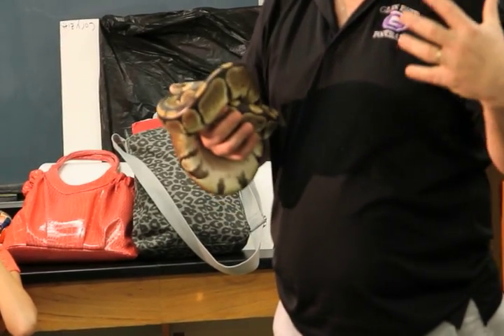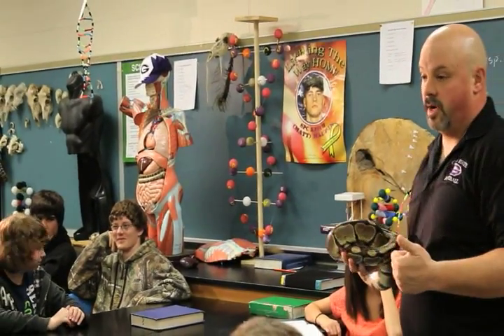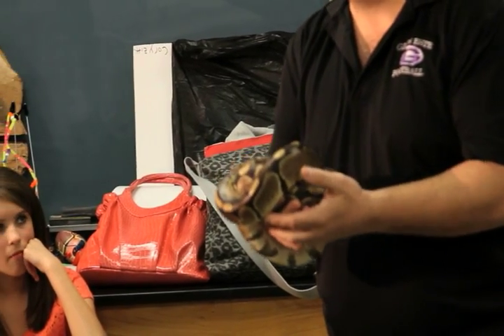It's believed, based on the fossil record, that the lizard-like ancestor of the snake adopted a more burrowing, subterranean lifestyle, where big legs and big shoulders got in the way. That's how their body became elongated. After generation after generation, they finally lost their legs because the ones with the smallest legs did better in the tunnels — natural selection kicks in. You do that for a few thousand years, the ones that maneuver better in the tunnels pass that trait on. So we end up with a reptile that doesn't have legs. At some point these ancestors came back out of the ground, but their legs were gone — you can't really get them back — so they adapted to maneuvering on the surface.